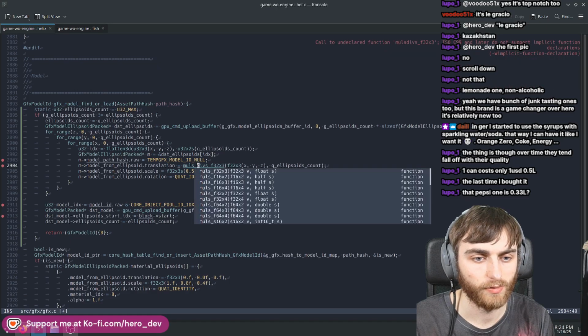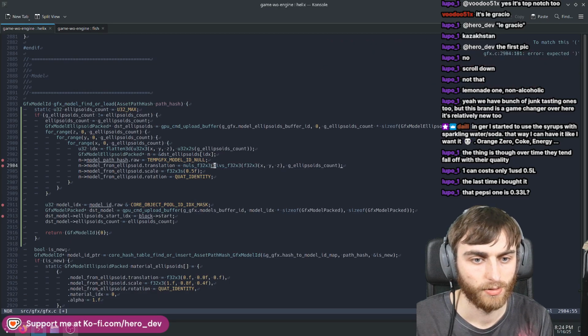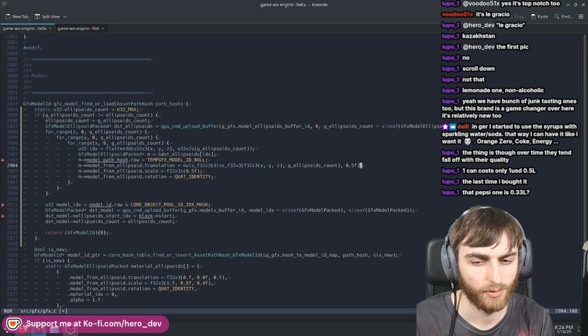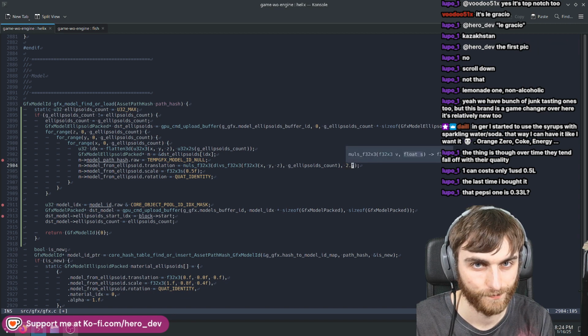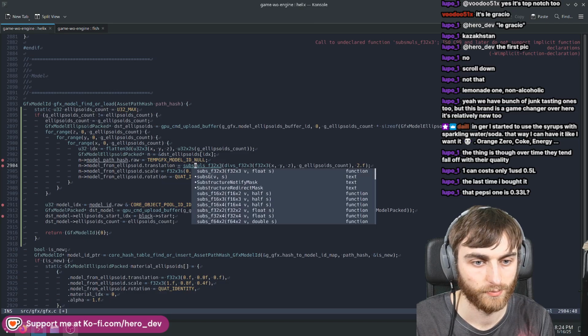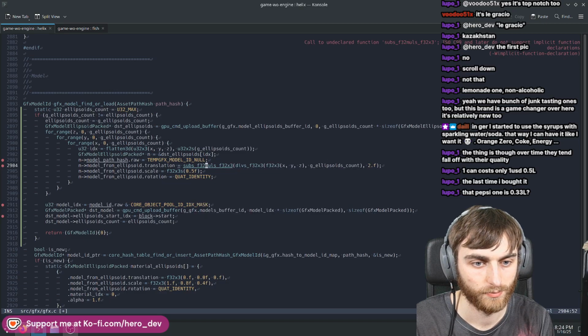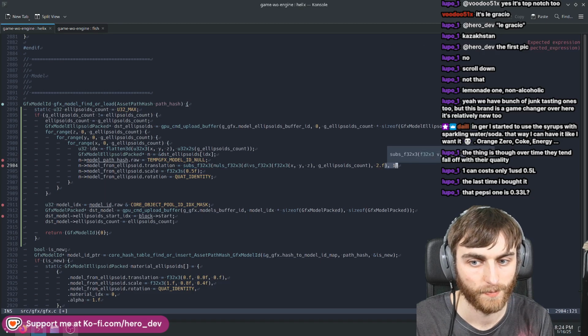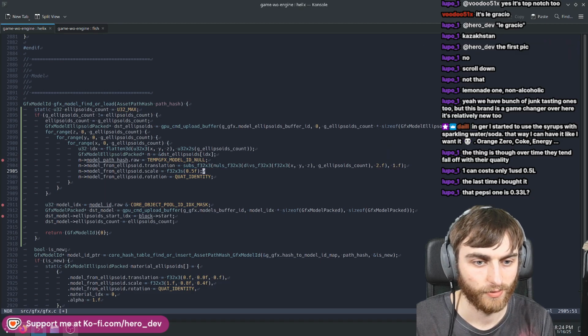And then you need to do the multiply by 0.5. Wait, is that right? No. That's the other way around, isn't it? Times by 2. So now it's 0 to 2. And then take 1. Cool, so that puts you in signed norm space.